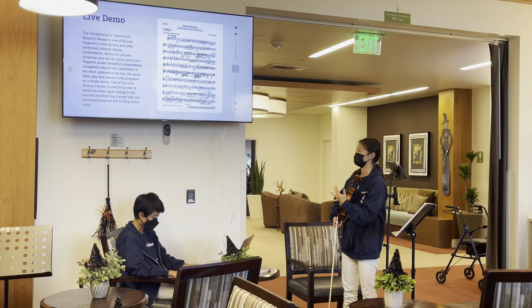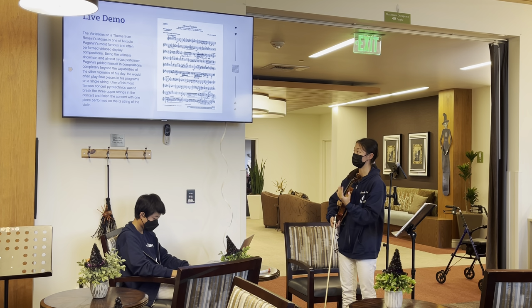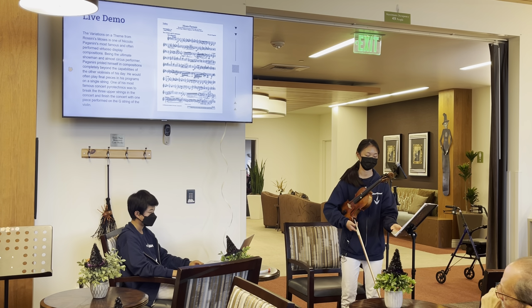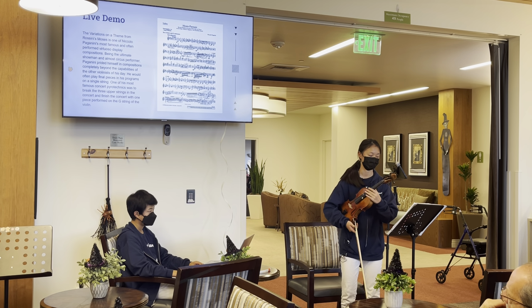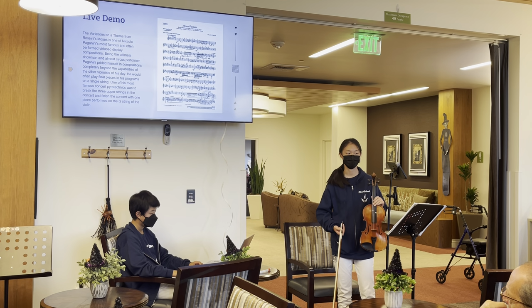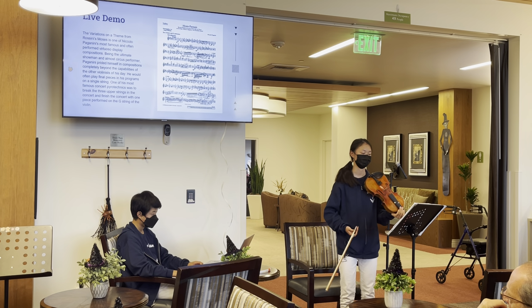This Moses Fantasy is one of his greatest works, and most of it is on the G string because he liked to cause problems for future violinists. I might not be able to do justice to this piece today, but I will be trying my best.